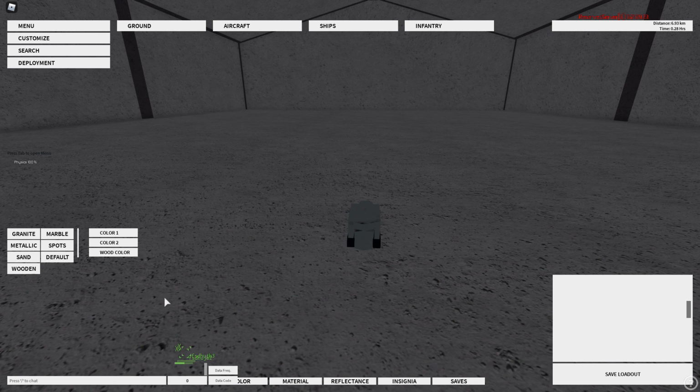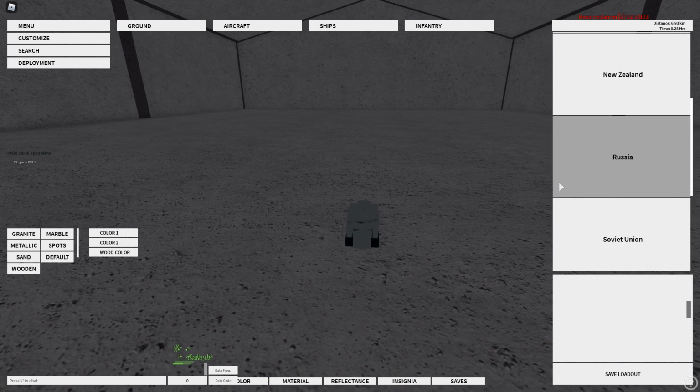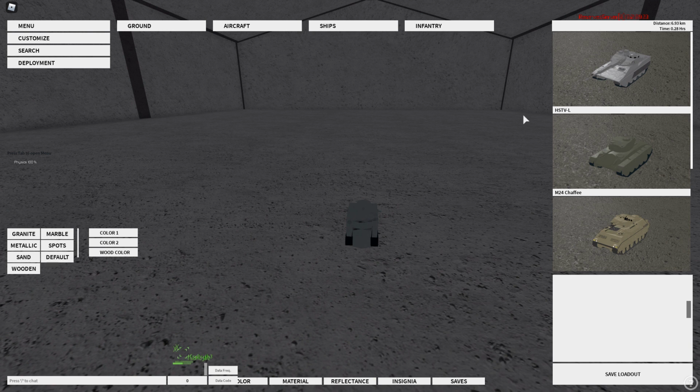Smaller guns. To start off with the smaller guns, I will show you the Bradley. I picked the Bradley because it also has mouse-guided TOW missiles, so it's an all-around good recap for stuff like that. To find it, you go down to Light Tank, United States, and it's right here.